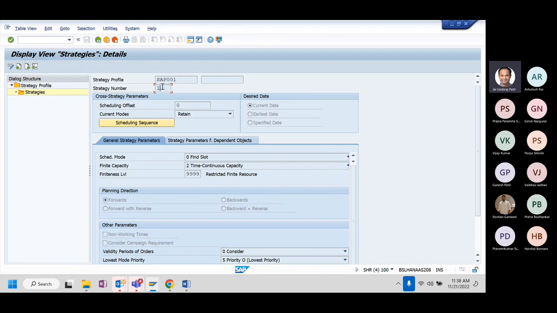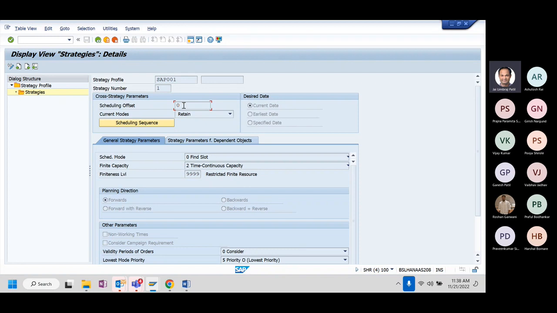So first one is the strategy number. Now cross strategy parameters. What does this mean? Within this profile, if there are more strategies, 1, 2, 3, these settings will be applicable to all the strategy numbers. For the first strategy, second strategy, and third strategy, any strategy being used during the run, these parameters will be the same.